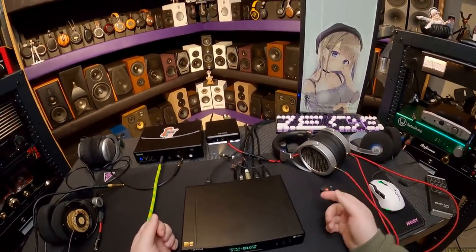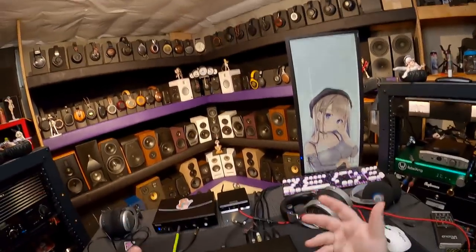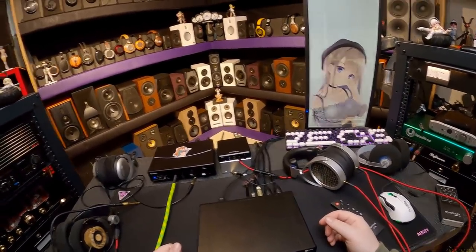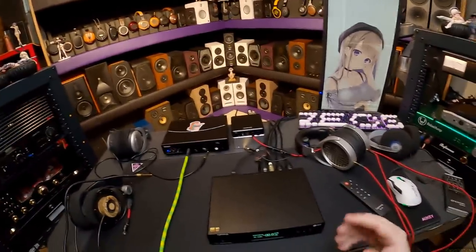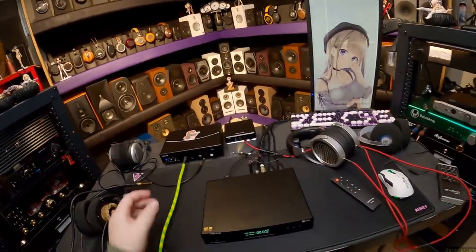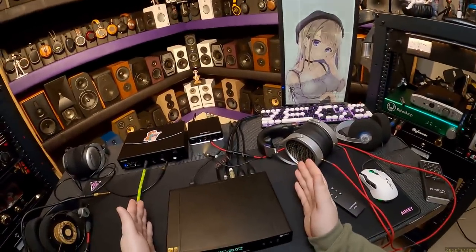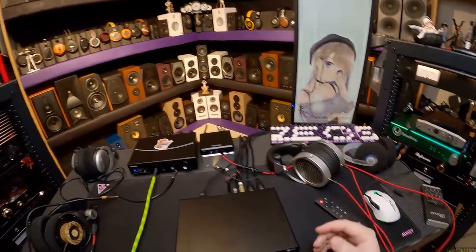On top of that, I too suffer from the thing you're feeling — is it FOMO? It might be a little bit fear of missing out. It might just be like, oh, but this DAC is more expensive than that DAC, this DAC has a better output stage. For those of you who've just found this channel, I don't want to make this like some video where you're going, who is this asshole, what's he talking about?